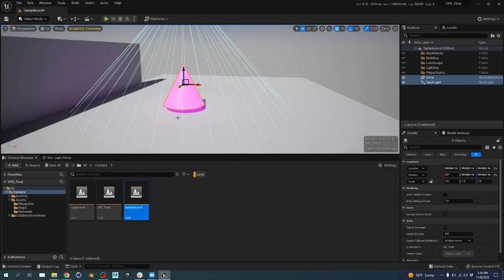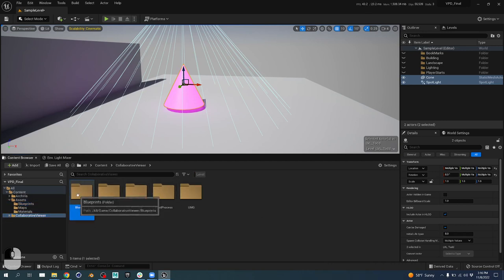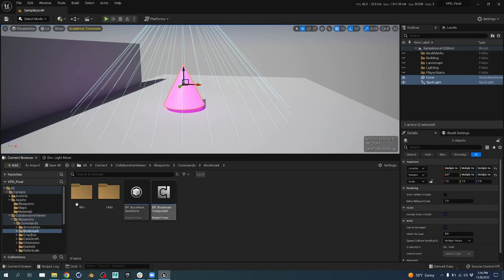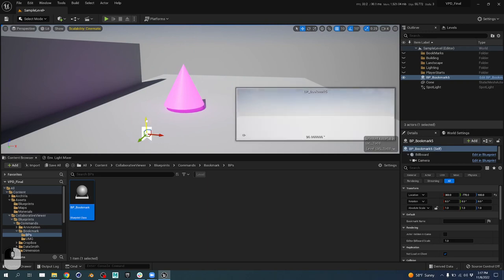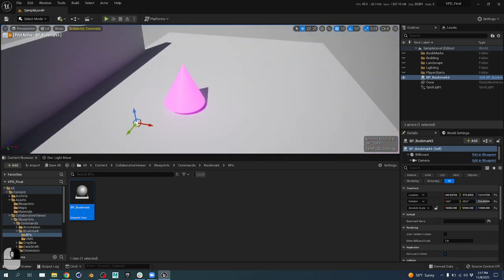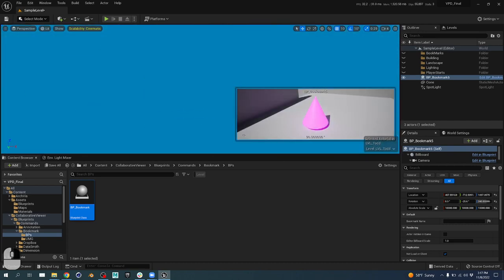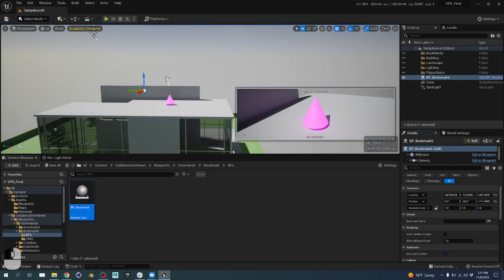Well, we saw that there was a thing called a bookmark. So we go over to blueprints that are part of the assets in the collaborative viewer. Commands, bookmark. VP bookmark. Put it in here, and you see it's actually a camera. I can right click and say pilot. Find my thing and frame it up the way I want. Eject out. There's this thing where it scaled itself up 1,000 times. It's gonna happen to everyone. It's only if you pilot it. I don't know, I should submit that. Just say, go back to one. Anyway.